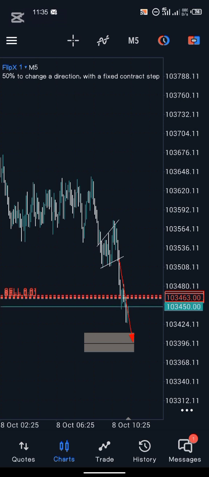So we saw that price now has pushed down, but obviously price doesn't just go down. Sometimes it will need to create a pullback and then continue down. So that's what we are waiting for. We are waiting for it to finish its pullback, then continue to our TP, then we'll get out. So let's wait and see what happens next at this point.